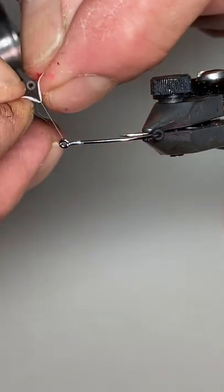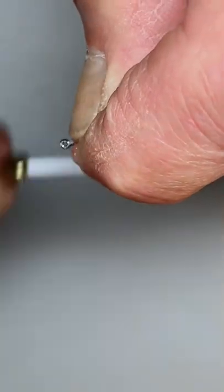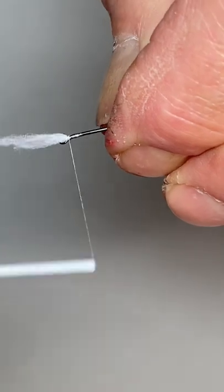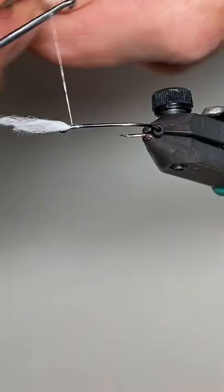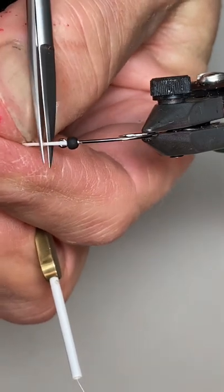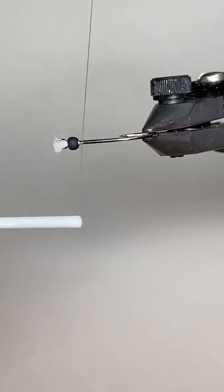For the gills I'm going to use some uni stretch, which is pretty common. Cut a small piece, wrap it around your thread, then bring it up to the eye as close as you can with a couple of wraps to secure it, bring it forward and catch the back piece. A couple of wraps nice and tight. Now you can slide your bead up, get it nice and tight over the little knot, and cut your uni stretch off about the same length as the bead — just above the eye of the hook. We're going to reattach the thread.